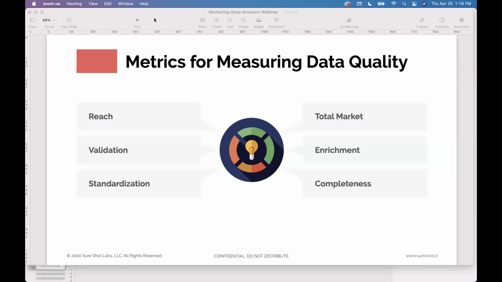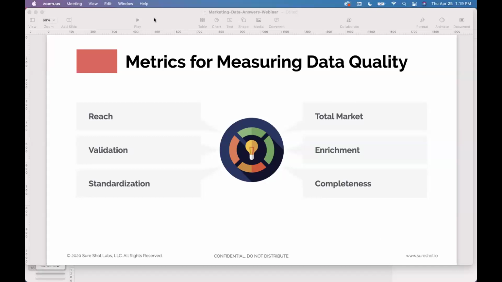We're really going to be talking about data validation in particular, but I would be remiss if I didn't discuss at a high level some of the key metrics, in this case 6 metrics that we think about at SureShot when it comes to measuring data quality. Reach, the ability to contact your customers across different channels.